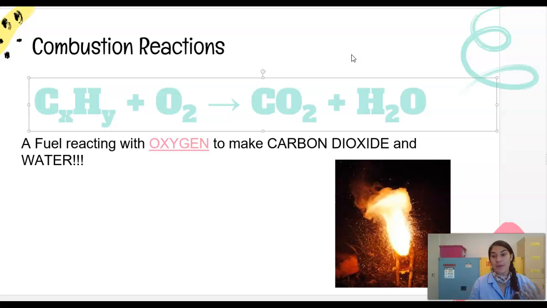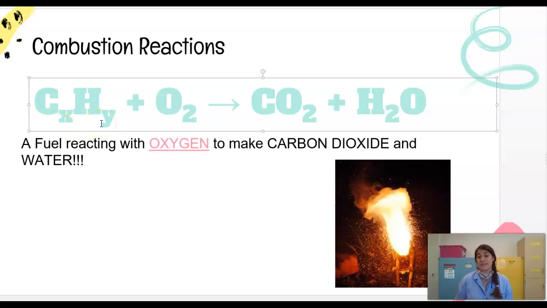So one of our reactants for combustion is always going to be oxygen. And then our other reactant over here, this CxHy, is a fuel. There's lots of different fuels. You've probably heard of propane, right? If you have a gas grill, you probably have a propane tank. Octane is also one that people have heard of, ethane, methane. These are all examples of fuels. And if you go on to take organic chemistry, you will learn all of those in great detail. But the deal with fuels is they all contain carbon and hydrogen, in some sort of ratio. So those little numbers, that x and y, they can change.